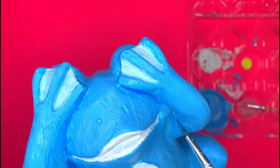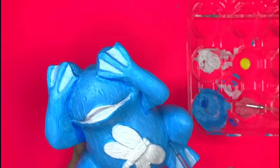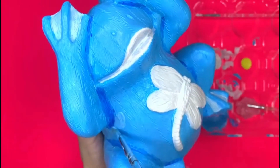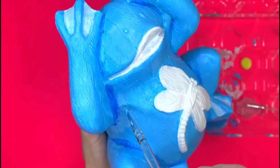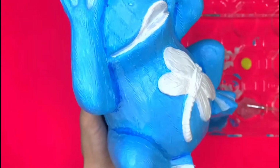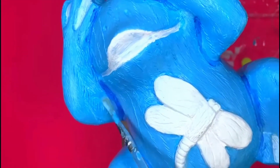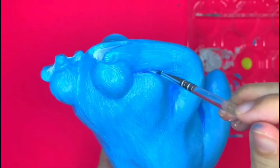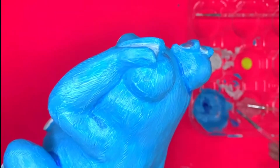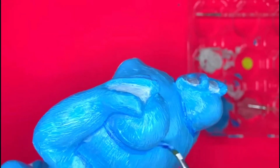And then here I'm just using darker blue to create some shadows and some dark parts because it did look flat. It didn't look like it was 3D or that it had shadows. Now I'm just clearing up that edge that I kind of messed up on, and that didn't look like a shadow. So I'm just using my lighter blue to color that part in and fix my mistakes, because there's going to be a lot of mistakes and a lot of edges that I'll need to clear up. And I'm doing the same thing on the back and on the hands and on the eyeballs, just adding some color and some depth to it.